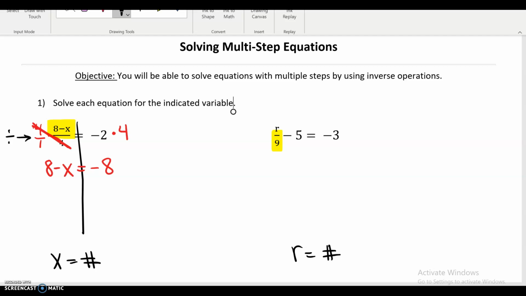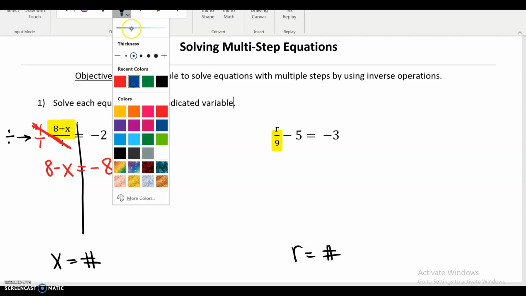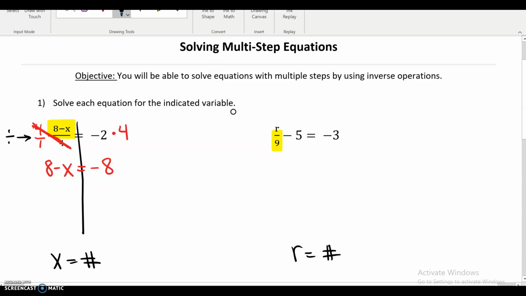Now we need to get rid of the 8, the positive 8, right? This is a positive 8 that's on the left side here. Oftentimes I'll get students saying, okay, I need to move this over, maybe I'll add 8. A way to check that right away is, does 8 plus 8 cancel out? No, it does not, because 8 plus 8 is 16. Does 8 minus 8 cancel out? Yes, it does, because 8 minus 8 is 0. So that's what you want to do here, and whatever you do to one side, you're going to do to the other. So this is 0. That's why it's by itself.